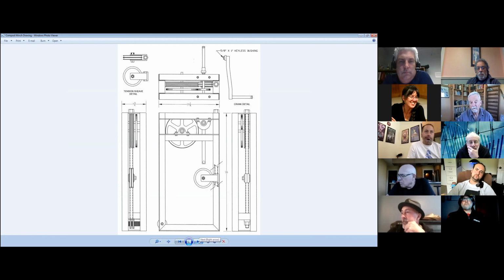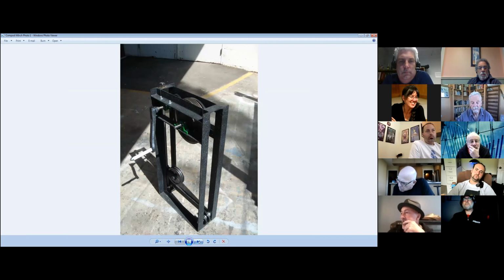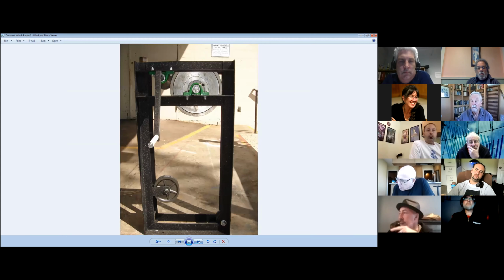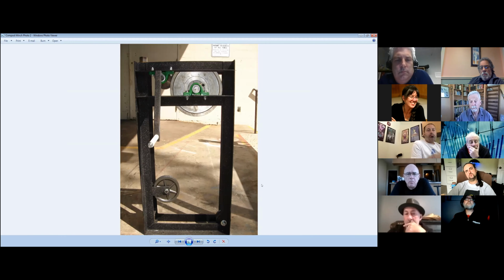And this is less than $500 to put this together. That's the view of it right there. Other than the economics, are there other advantages to doing something like this, whether you hand crank it or motorize it? Well, certainly cost is the biggest factor, because to put a motor on it, then you have to put a drive system on the motor, and then you have to have a control system on top of that, and the price goes up exponentially.